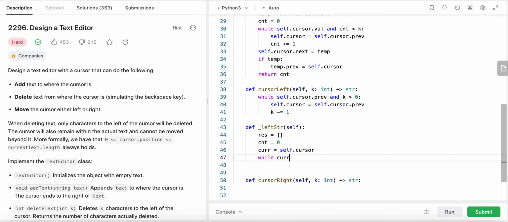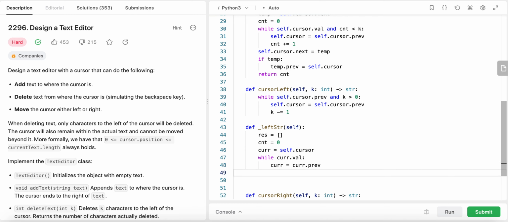Current.value, and current is just current.previous. And then count, we increase this by 1, and also this count should be less than 10. We also need to append this one.